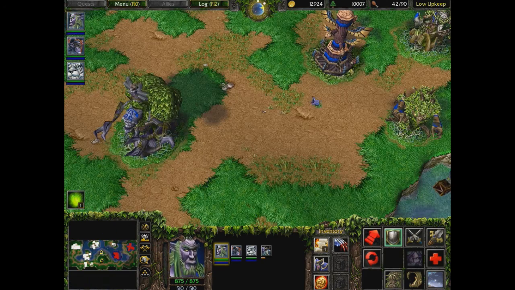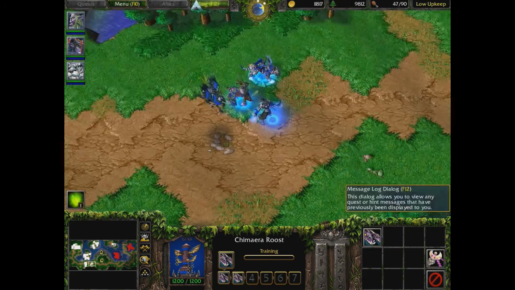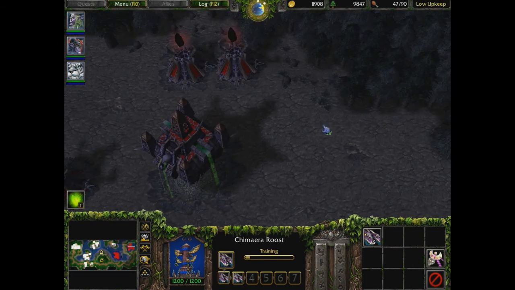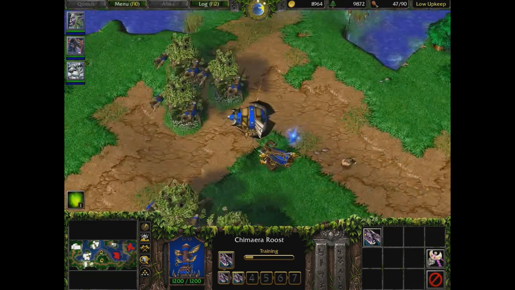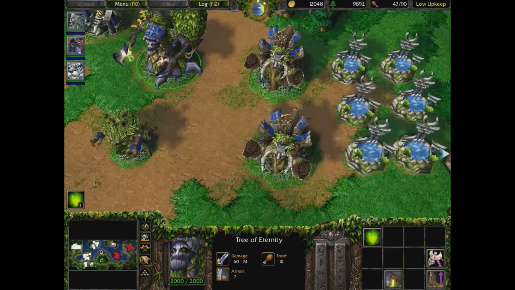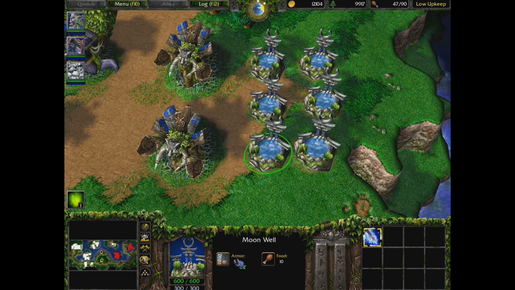So I'm gonna build a couple more chimeras, and then I'm finally gonna set out and try to destroy their base. This is their actual starting base. I really didn't want them to get to the point where I started over here with the Tree of Eternity. Without a Tree of Eternity, there's a lot of stuff that you can't build. Oh, this is a very useful building.